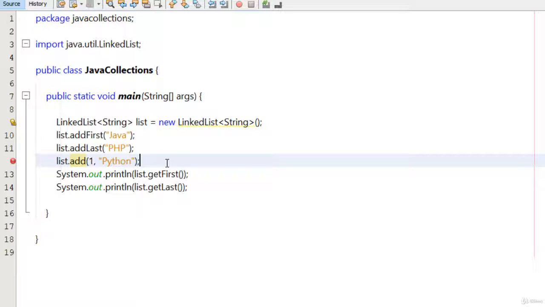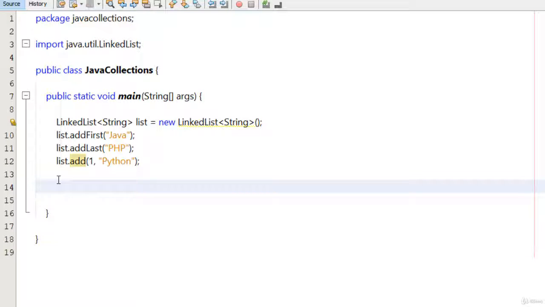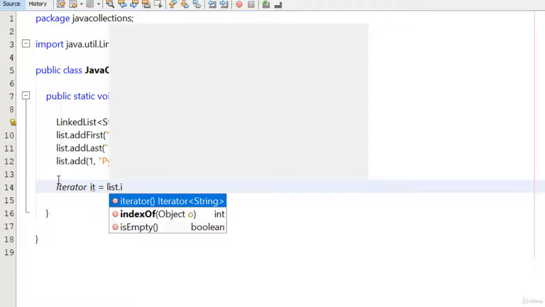Okay, so now I'm going to use the iterator here to iterate through the linked list. So I remove these lines and type here Iterator it = list.iterator.